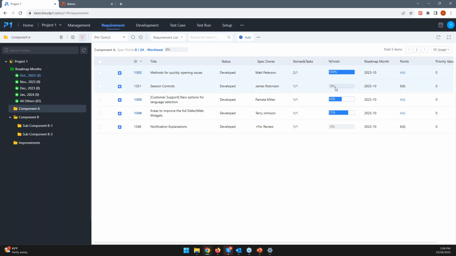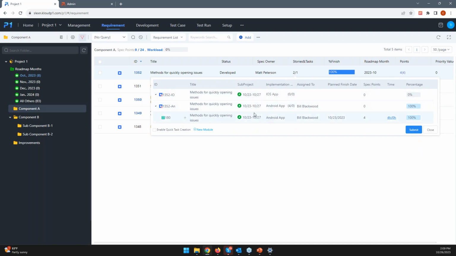Okay, so these other ones right here, we haven't started anything on yet. This one's about 50% done, but essentially you can hover over and see when these tasks were implemented, and you can actually forecast when things are going to be completed as well. So there is a date field that we can use to move forward, in which this bar will dynamically display the percent finish.